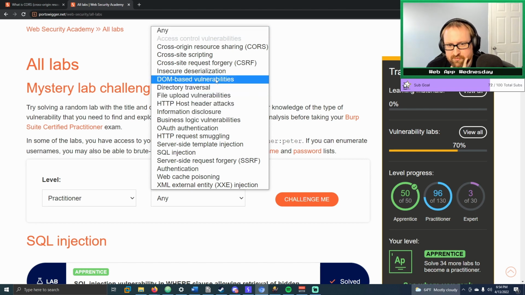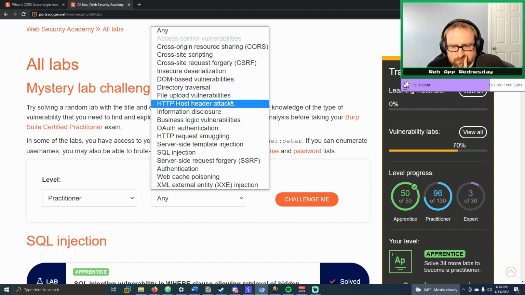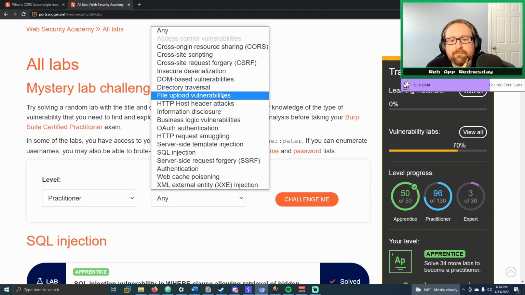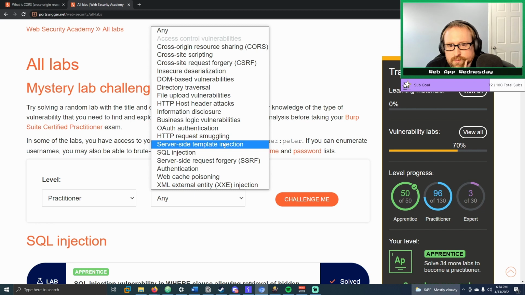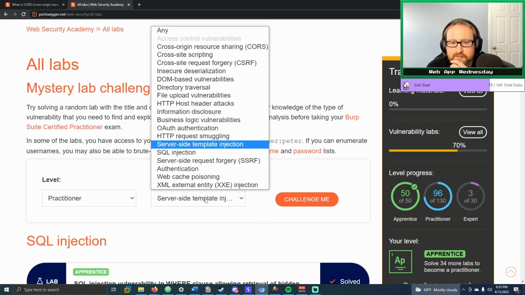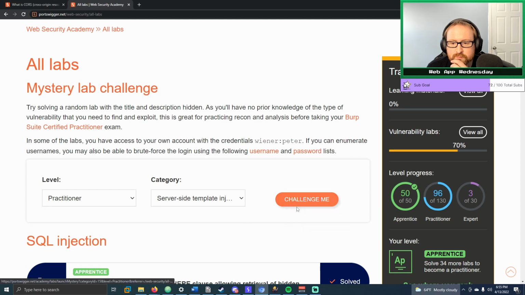Nobody really wants to see directory traversal because that's pretty easy. We could try server-side template injection. I have no promises it's going to work. Again, I've only done 96 out of these 130. I can't remember which ones I've done. Server-side template injection, though, I believe we should be okay.